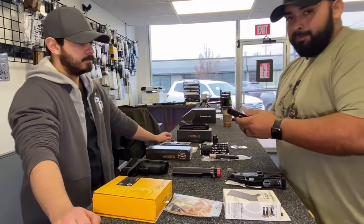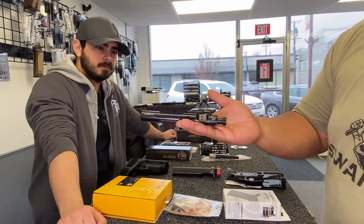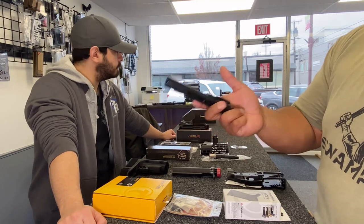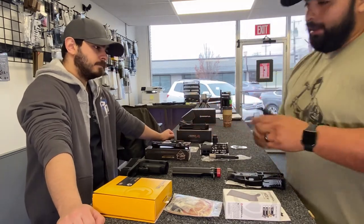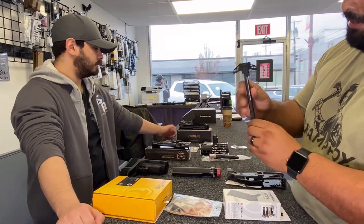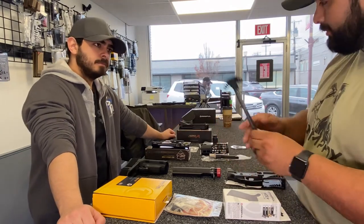Our bolt carrier groups, these are enhanced black nitride from Rubber City Armory. Rubber City Armory out of Ohio, they make our bolt carrier groups, and we love them. They make really good stuff. We're going to do an unbranded ambidextrous charging handle. These things have worked pretty well for us. We beat the hell out of these things, and they've held up, so we keep buying them.